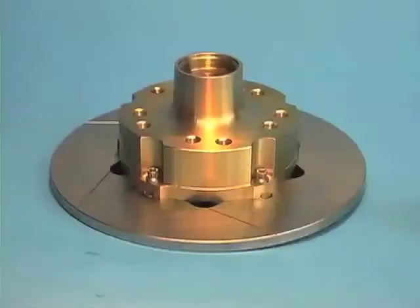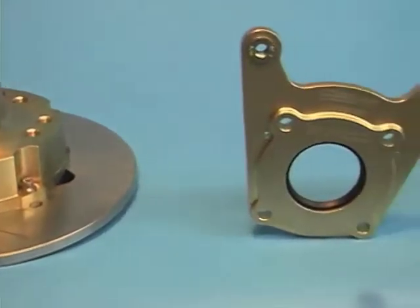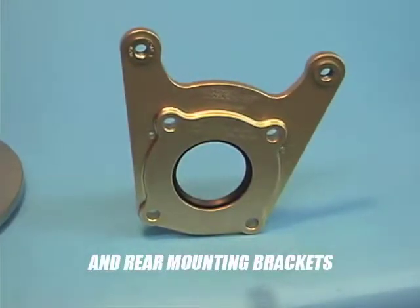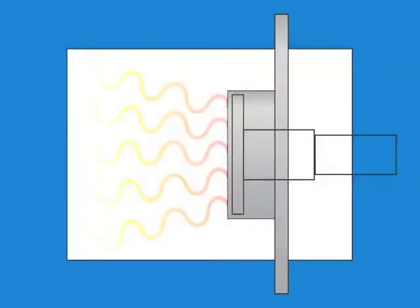Keeping the caliper perfectly aligned with the rotor is equally important. Mark Williams brake kits include precision machined front hubs and rear mounting brackets to ensure that the calipers are centered on the rotors. The hubs are designed to direct heat from the rotor away from the wheel bearings and allow the wheel itself to act like a large heat sink.